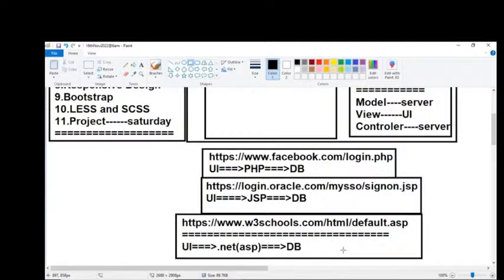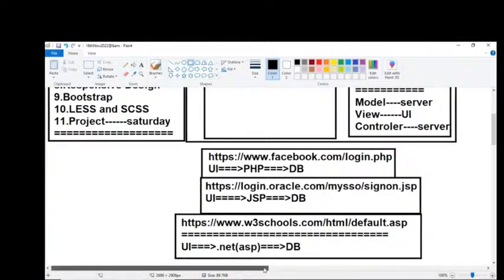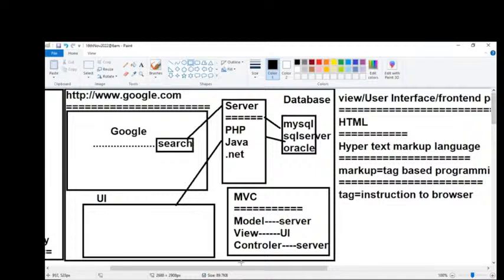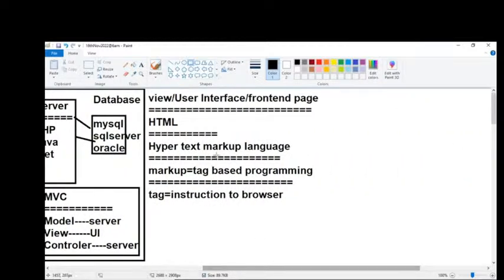So as of now, I'm in front-end programming. Under front-end programming, I am discussing how to work with HTML. HTML is HyperText Markup Language. It is mainly used for creating the content of the web page. It is completely tag-based programming.